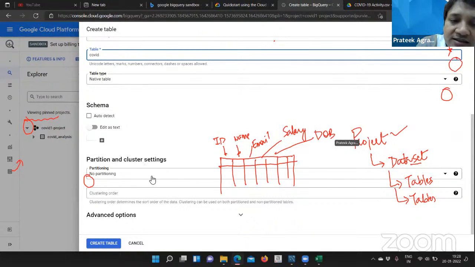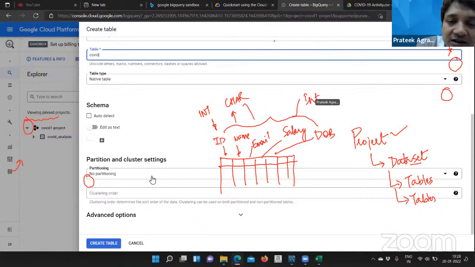If you notice, these different columns would contain different types of data. ID may contain an integer data. Name may contain character data or string data. So would email. Salary would contain, again, integer data, maybe decimal as well. Date of birth will contain date data, date or time data.